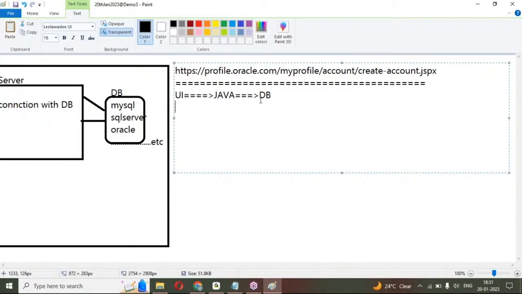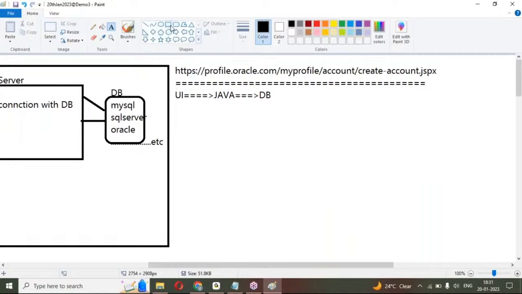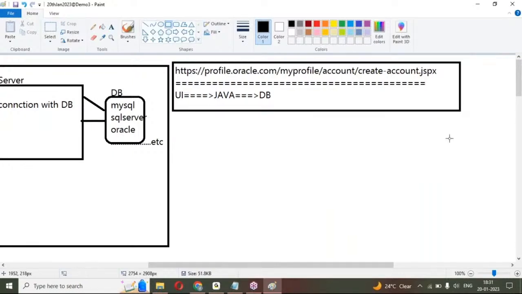This is the interaction we use here. Front end is interacting with the server, and the server is interacting with the database. You can observe all these interactions in every front end programming. In every front-end programming, you can see this type of input. The UI page is interacting with the server page, and the server is interacting with the database. You can see all this in your front-end page.